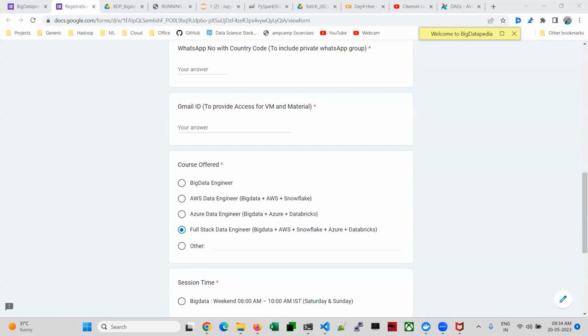But I'm not sure how much it is going to help, because in this role you must know all the topics, from Excel to model deployment: SQL, Excel, big data platform, distributed analysis, cloud, and data science, ML model delivery. Everything you must know. Such a role they have designed. Okay, that's combined. Everything will be combined together.